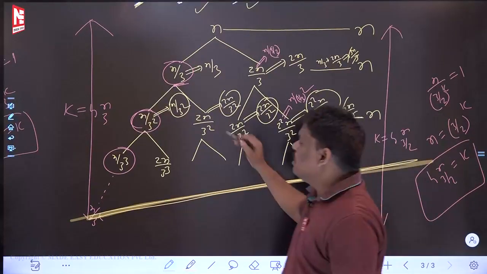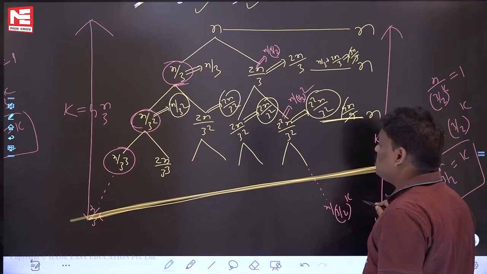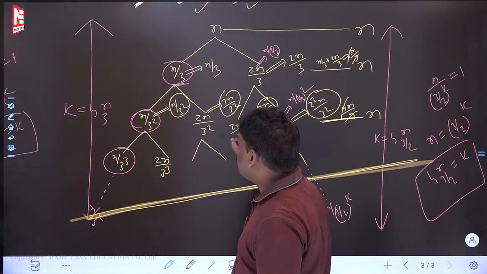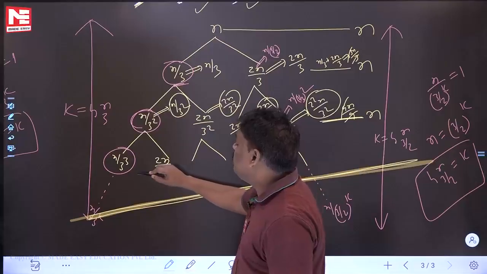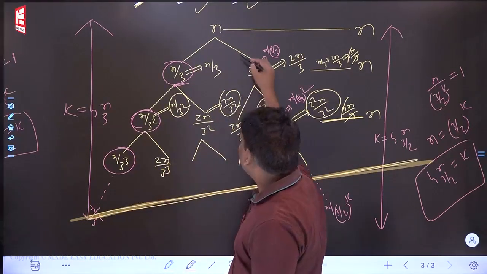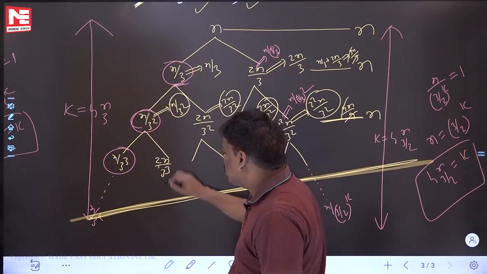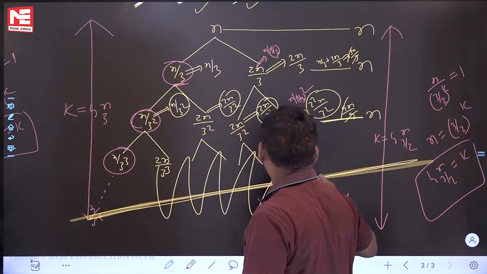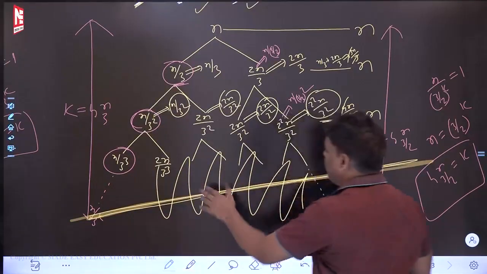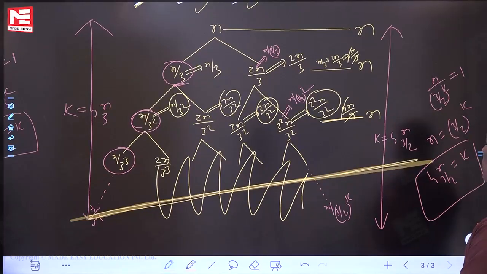Some people are asking, so always divide by 3 gives log n base 3, always divide by 3 by 2 gives log n base 3 by 2, it's okay. Then what about the middle people? Middle people are sometimes divided by 3, sometimes by 3 by 2. Always dividing by a big number ends sooner, always dividing by a small number goes more. It is in between, a combination of both. Compared to this person, they are bigger. They are in between. Left height is log n base 3, right height is log n base 3 by 2.